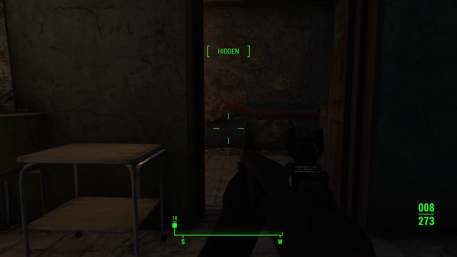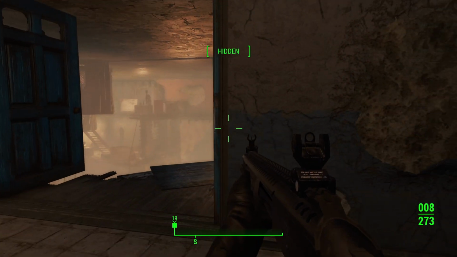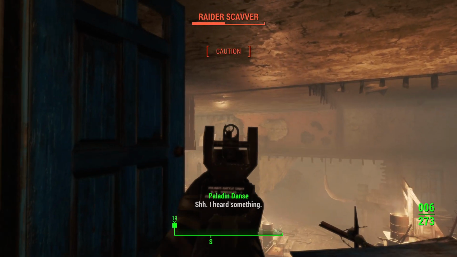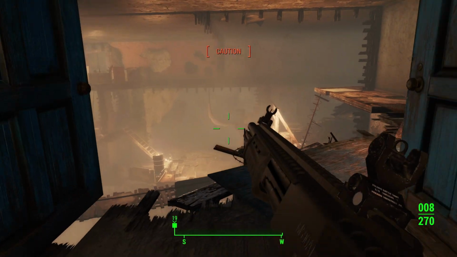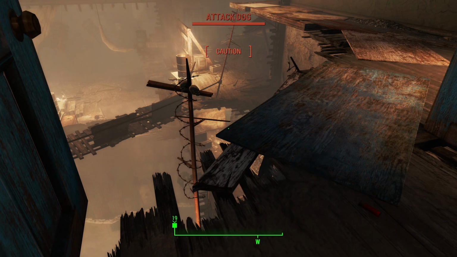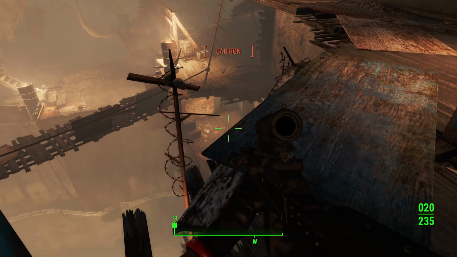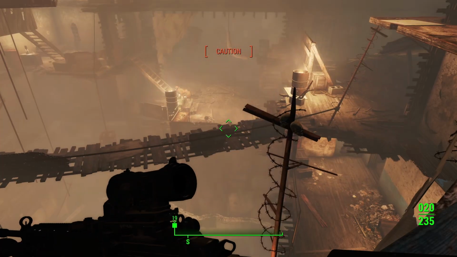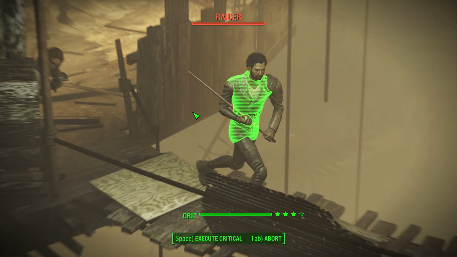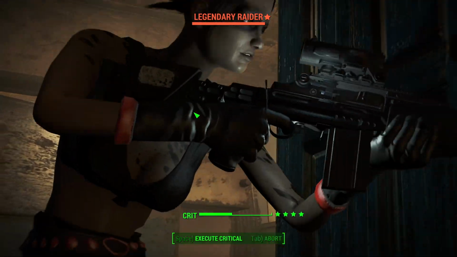So I'm hearing something in here that doesn't sound like Raider. It sounds like there's a fresh Deathclaw down here, to be honest. Oh, fresh missile launcher too. Shh. I heard something. I know I was here quite some time ago, so it'd be interesting if the Deathclaw itself actually respawned. I doubt that's the case, though. We'll see, though. You hear that? Oh, legendary.